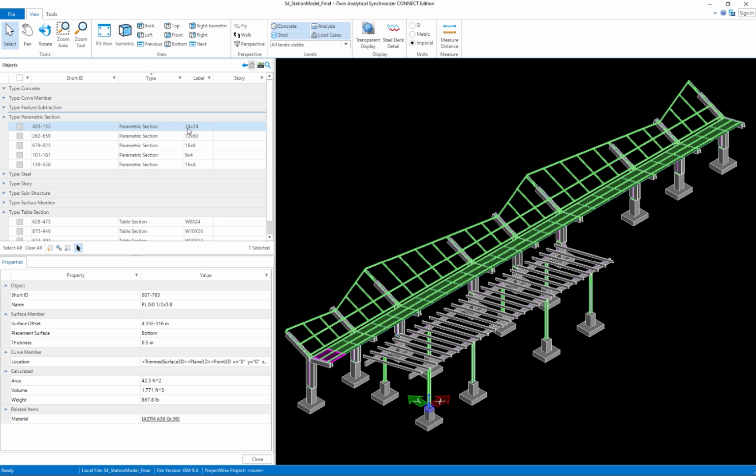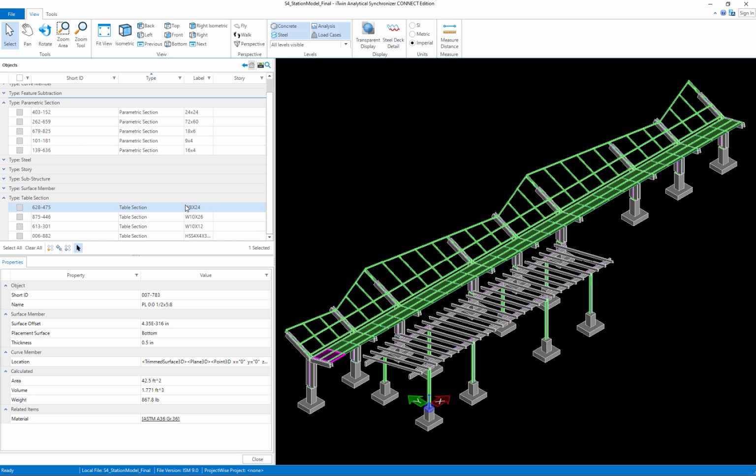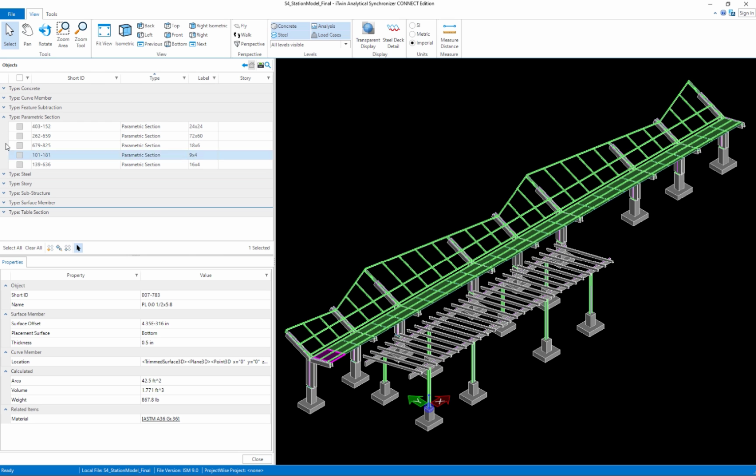So here we can see that these are all the prismatic sections. These are all the standard AISC sections. Now, if you choose to bring in a member but not its section property, the program will bring in the member, but it won't be assigned a section property once you get in there. So that'll be a choice that you'll make upon import.